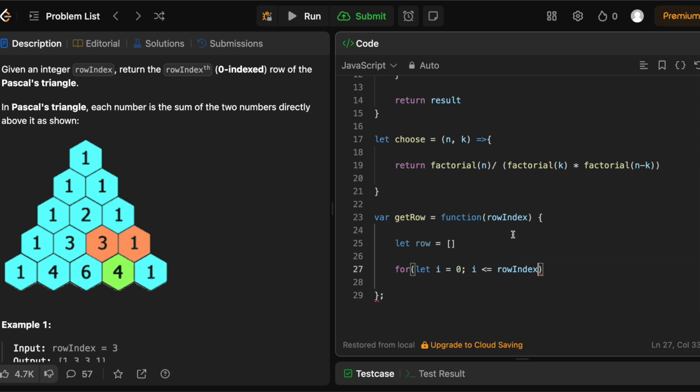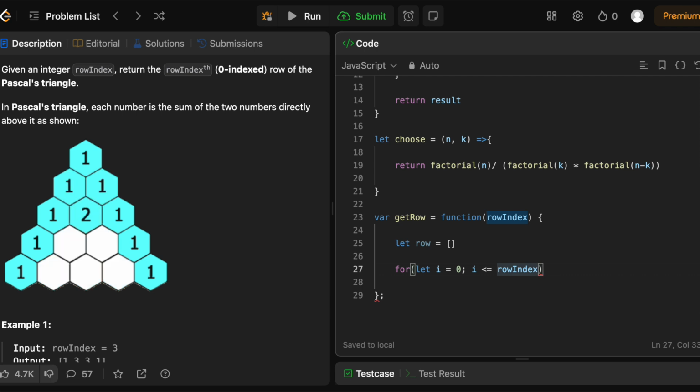Something that I taught in our last Pascal's triangle solution was that the row index is actually the same as the amount of rows in the triangle. So whenever you're doing a problem like this, you need to think, is there any additional piece of information that I can use to help me solve this problem easier? If you're really looking at Pascal's triangle, you would realize that each row has the same amount of elements as the row index. And that's why we said i is less than or equal to the row index.